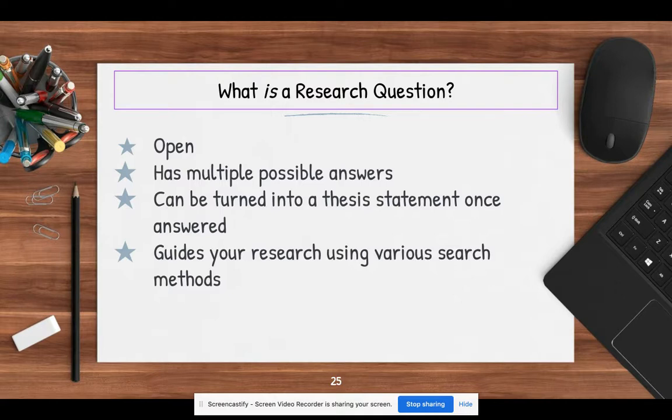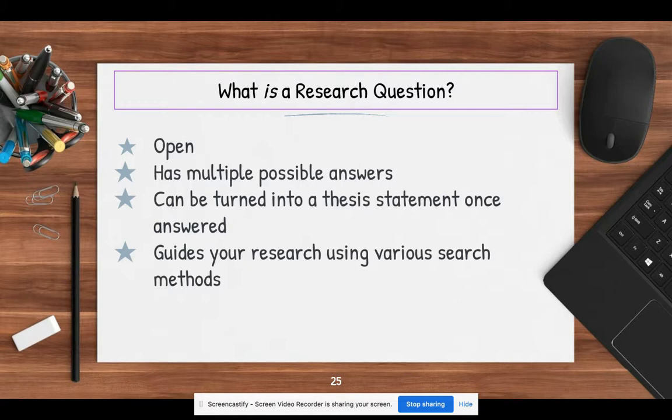And it can be multiple questions that are related, but you need to ultimately settle on one that you're trying to answer, because we don't have enough weeks to make this a multiple question project. It's going to guide your research, so it will inform your search terms when you're looking in databases and on Google Scholar or Google. It's also going to be the subject of your essay, but you can turn this question into your thesis statement, which I will talk to you about next week.